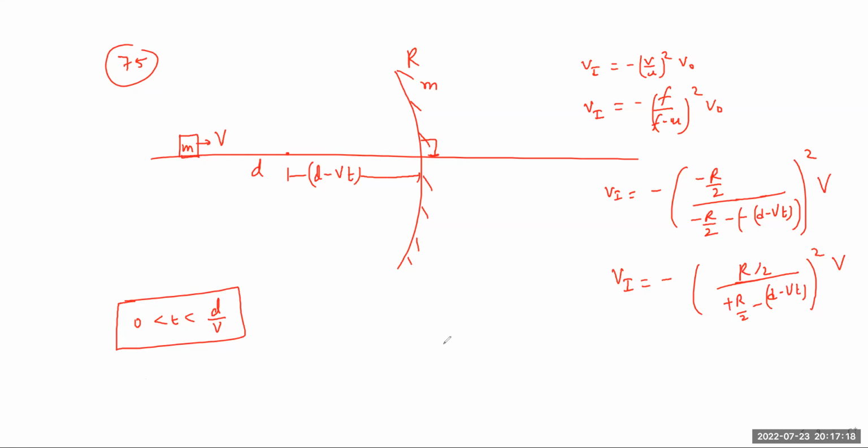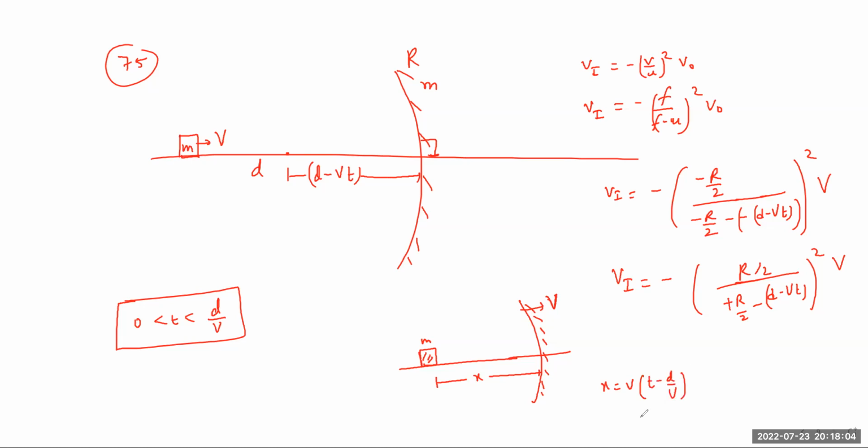Now, once you collide, what will happen? The direction is changed. No, the block will be at rest and the mirror will be moving with velocity v only, because it's a perfectly elastic collision of equal masses. So in the frame of mirror, the block is going left, no? Or simply say the velocity of the block is 0. Now, sir, this distance will be how much? This will be v into t minus d by v.